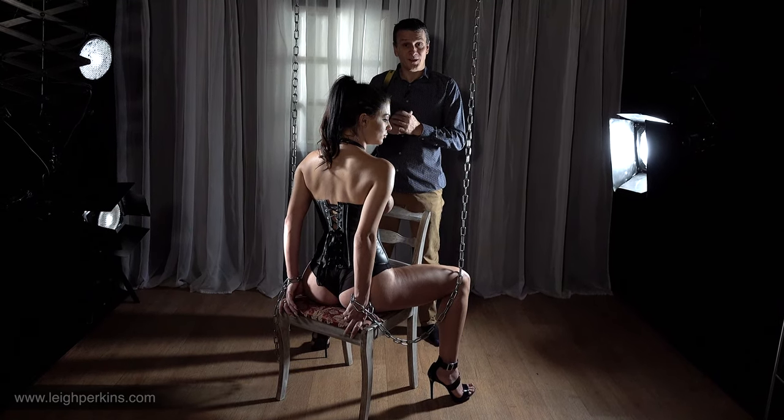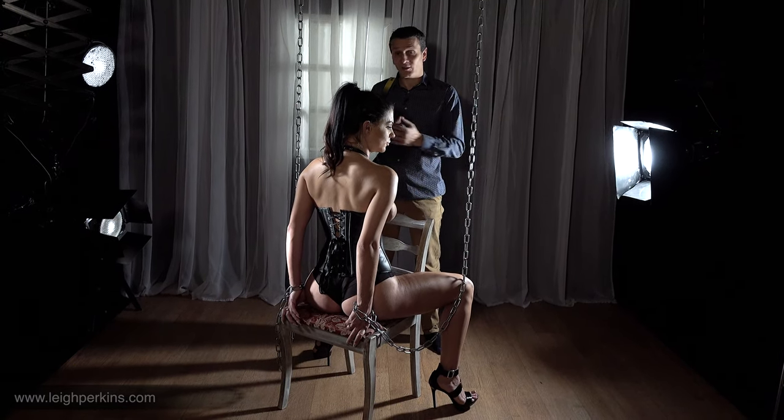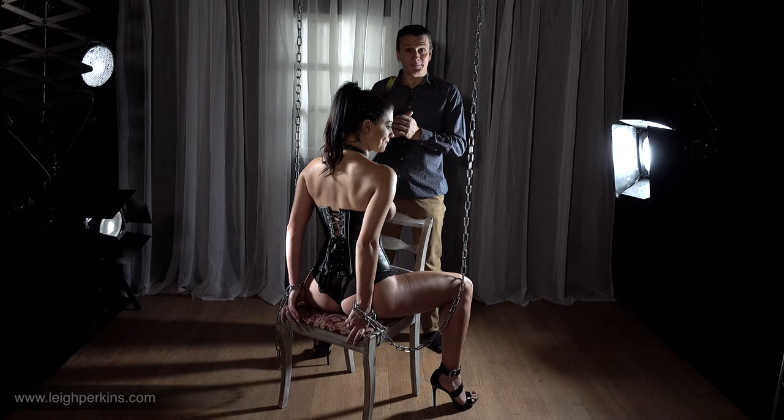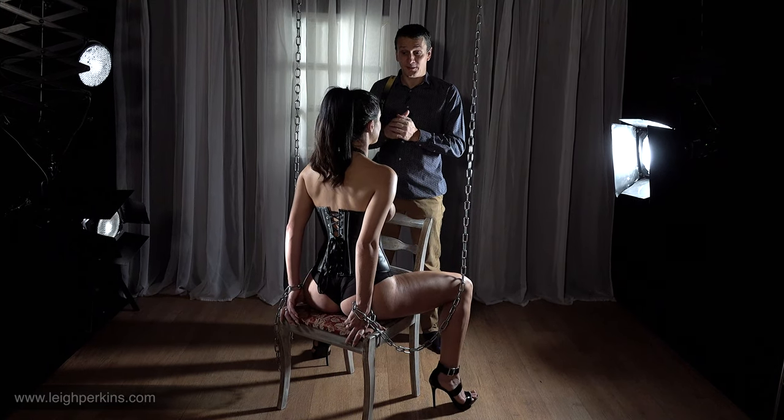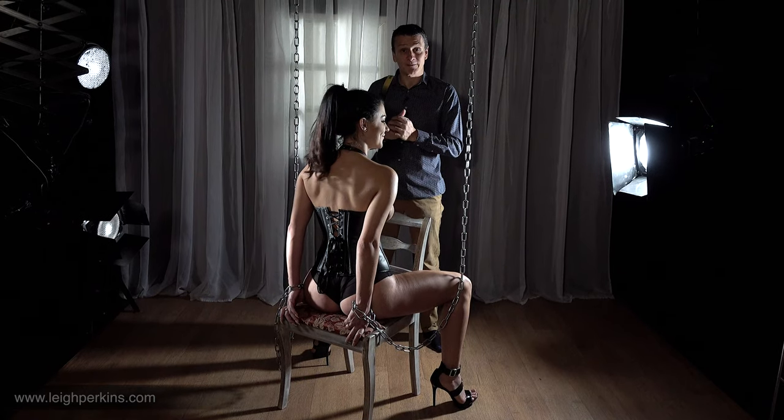Okay, we're going to move on, do another pose now. Very, very similar lighting, but again, we're going to have to tweak those lights, get them in exactly the right place. Okay, so we'll carry on, shall we?